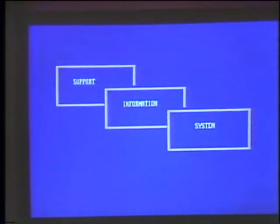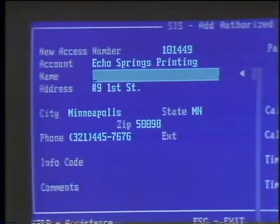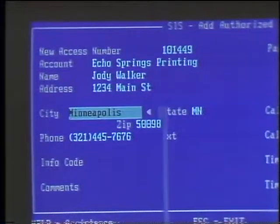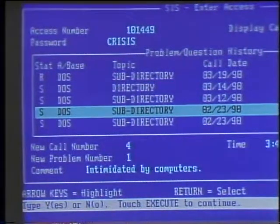This isn't a database, it's an answer base. And who needs it? Well, anyone who runs a helpline, whether they're helping internal computer users or external customers. This software helps you track incoming problems and find answers for anxious callers. You start by recording information about the caller. If they've called before, you can just bring it up.